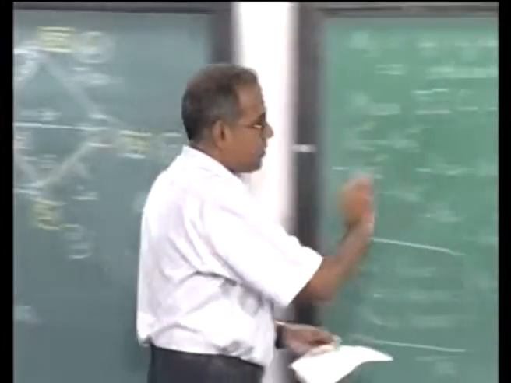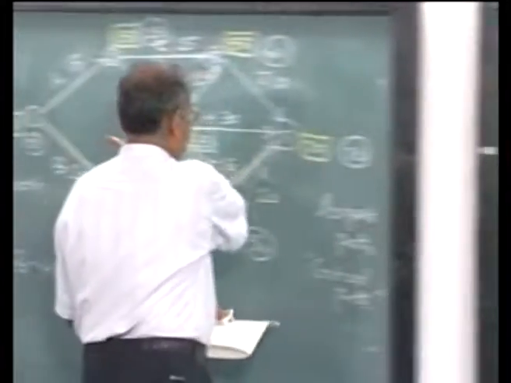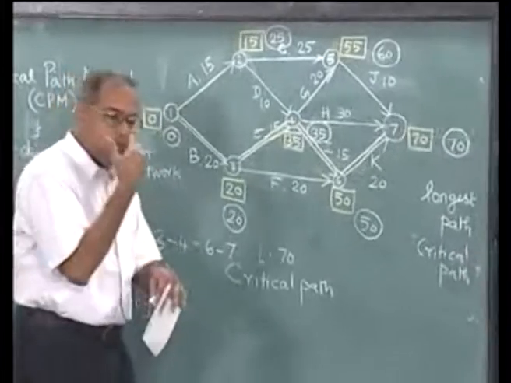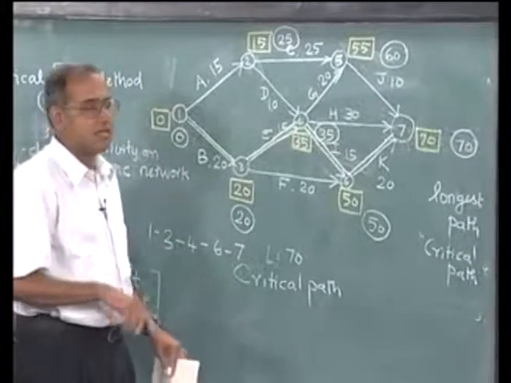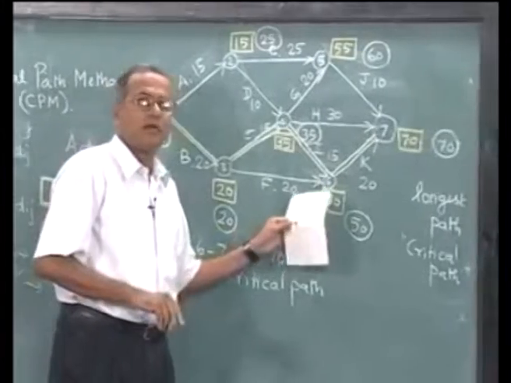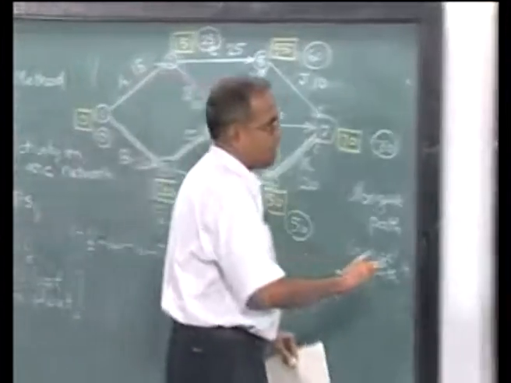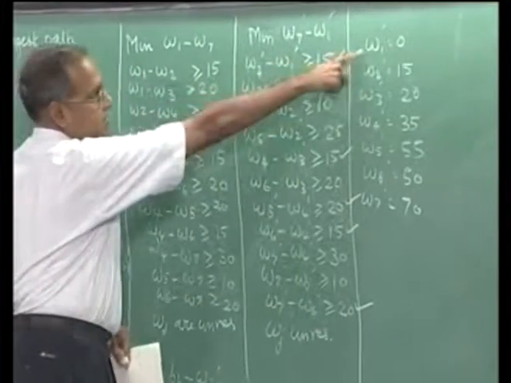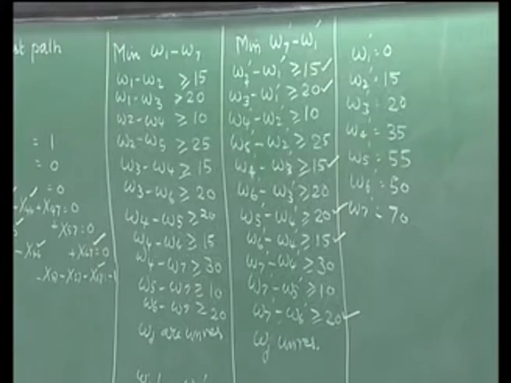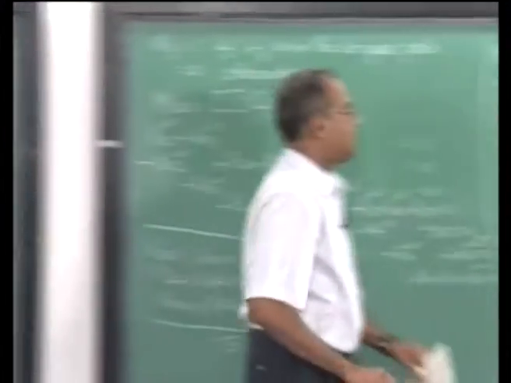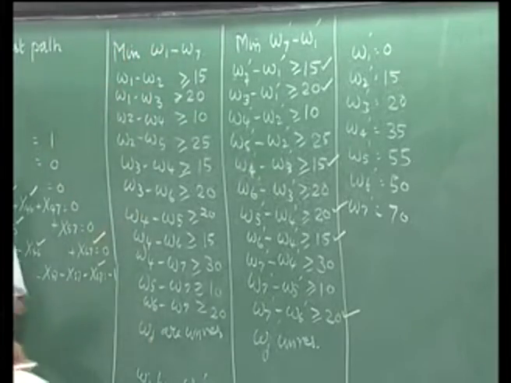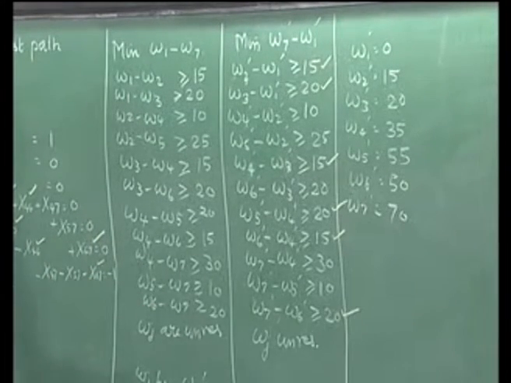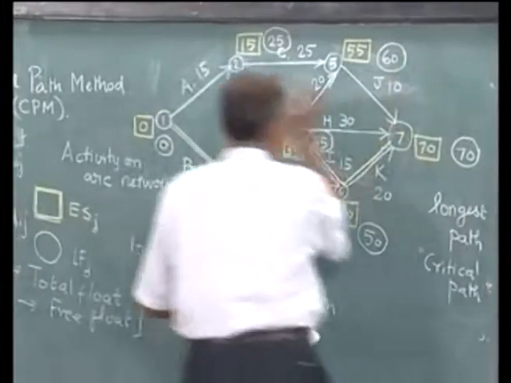So when we write the dual, the algorithm that we developed here, which was actually the modification where we updated the largest value instead of the smallest, is optimal to this particular problem. So wherever we write the primal and the dual, and when we make this change, we can start with W1 equal to 0 and get the forward pass labels. On the other hand, if we started with W7 equal to 0 or 70 as the case may be, we could come back and get the backward pass labels.